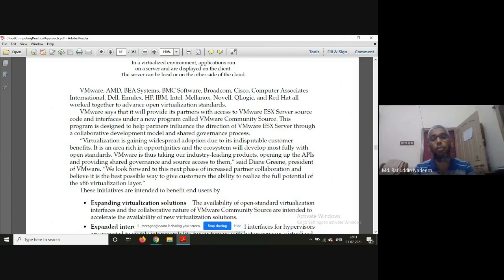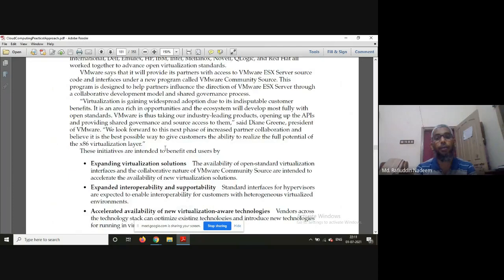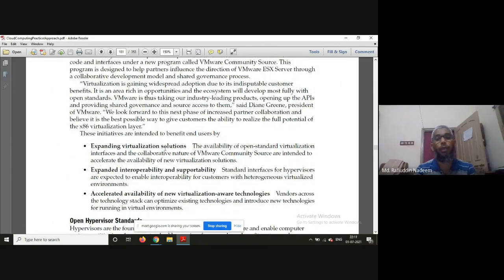There is a broader scope for the partners to work on the code and bring out new solutions. These initiatives are intended to benefit the end users by expanding virtualization solutions. The availability of open standard virtualization interfaces and the collaborative nature of VMware Community Source are intended to accelerate the availability of new virtualization solutions.